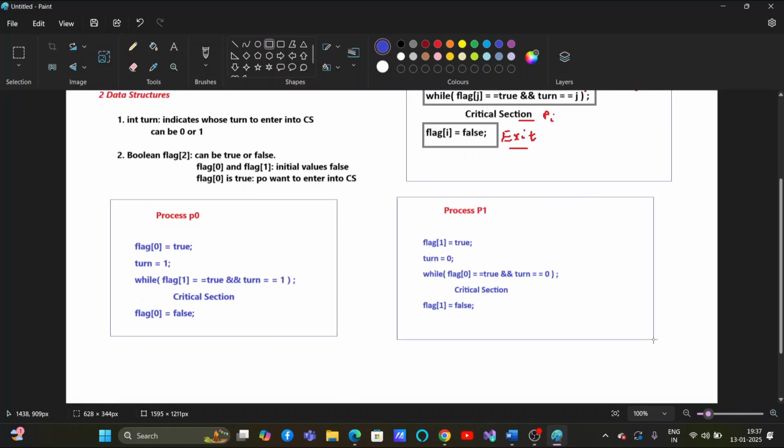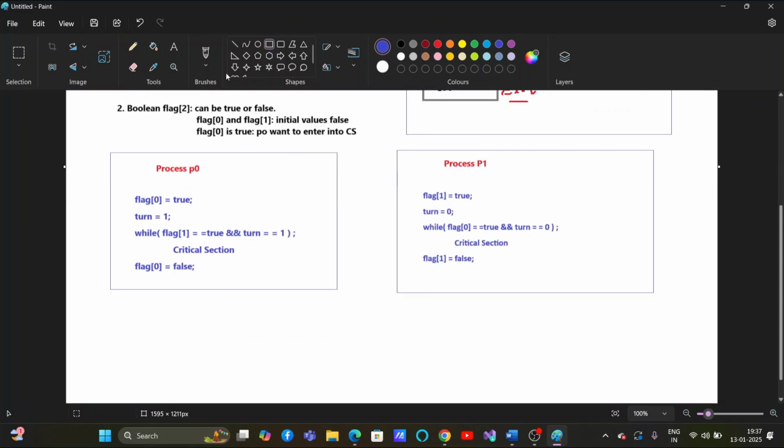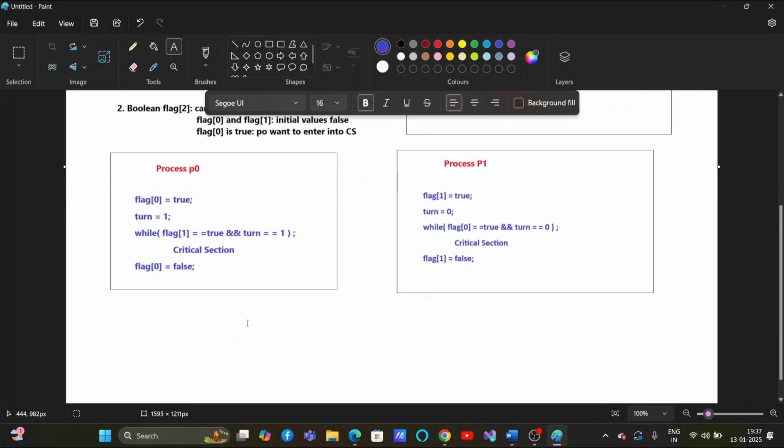Initially for P0 and P1, flag of 0 is false and flag of 1 is also false.